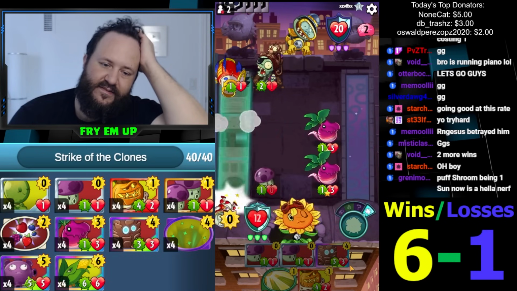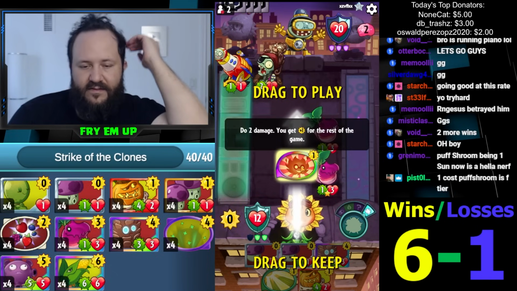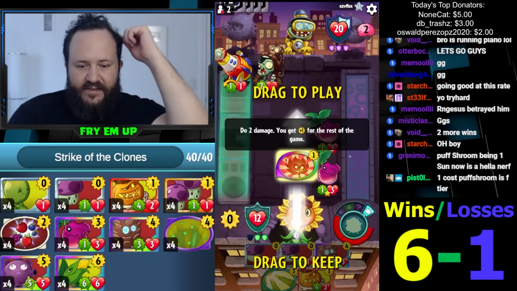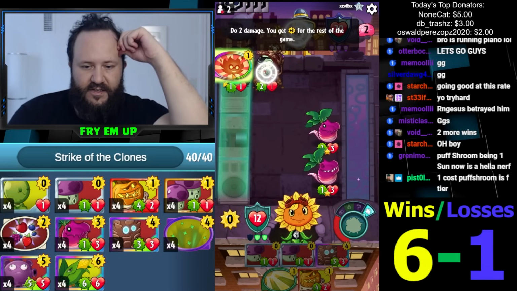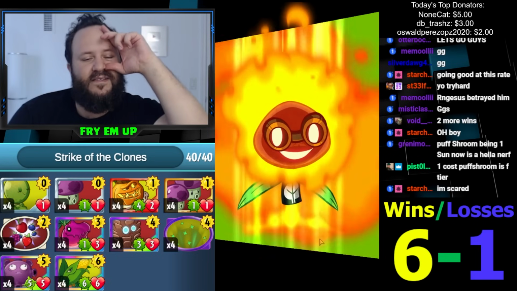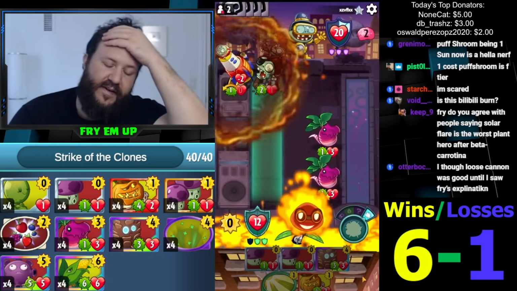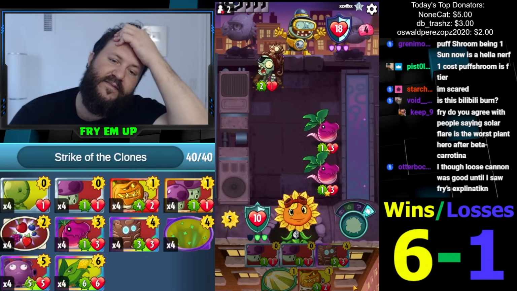Bungie. The blocks. So do we want 2 damage to face, or do we want some extra cheese? I think I'm doing this. This allows us to play Scorch together with the Pineclone. Or Pumpkin if we wanna.